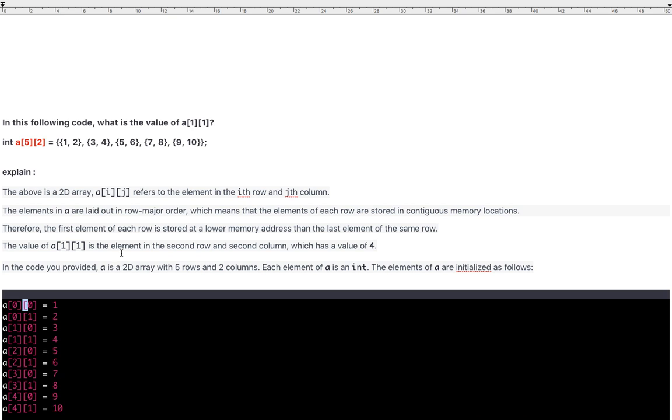So that means our answer to this question. What would this value now be? From the initialization of the elements, you will see that this 1,1 is the second row in the second column. The second row, the second row in the second column.